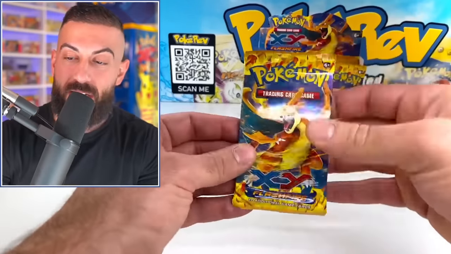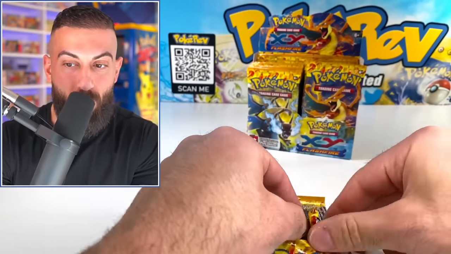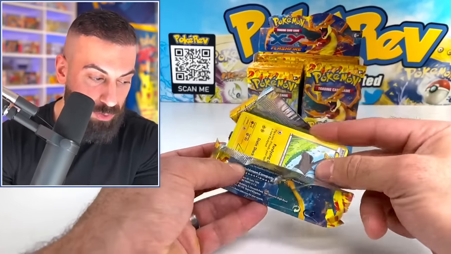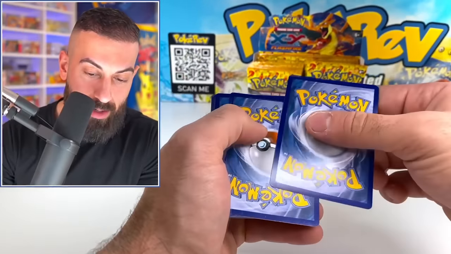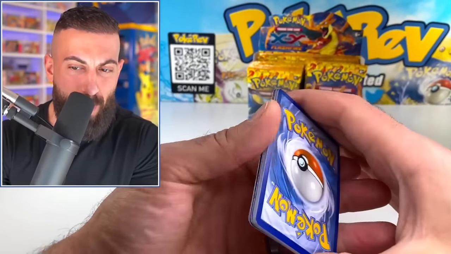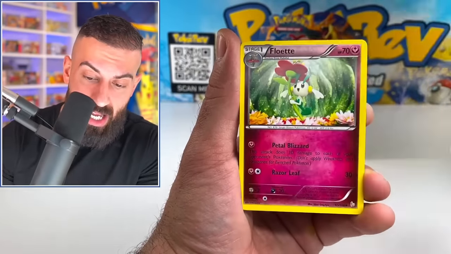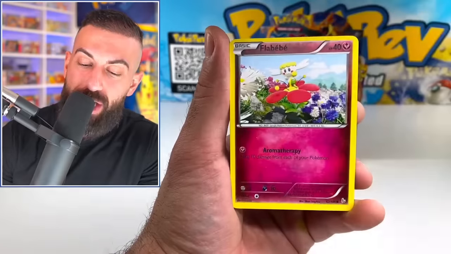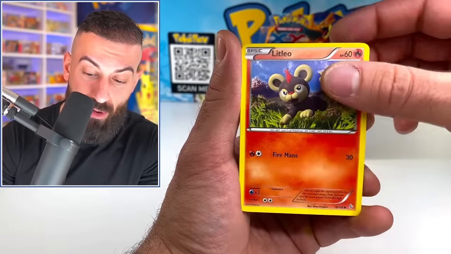And by the way, I have no idea what to expect out of an X and Y Flashfire booster box because I've never opened one up before. And people don't typically open these up very often because of how expensive they are. Even when I purchased this box years ago, it was still over $1,000 for the box. And Luxio, Floette, we got Shinx, Flabébé. I'm definitely going to have a hole in my collection, so I'm going to have to make up for it by finding another one of these.